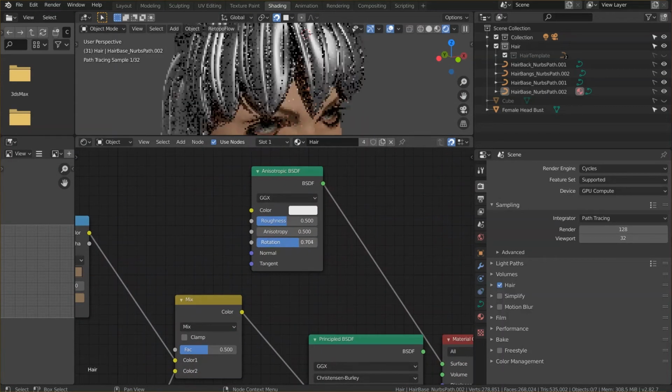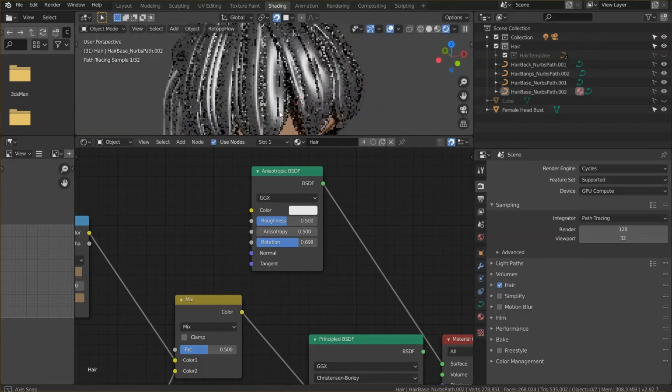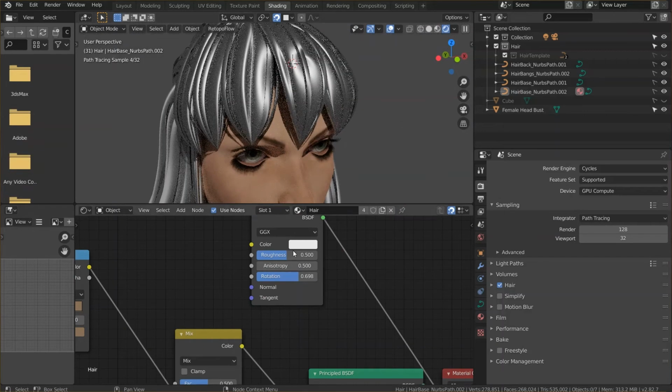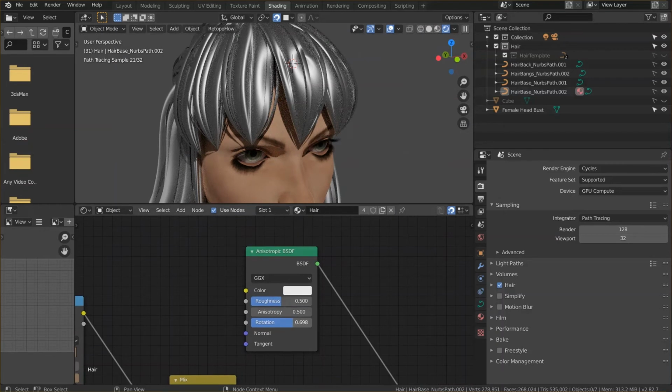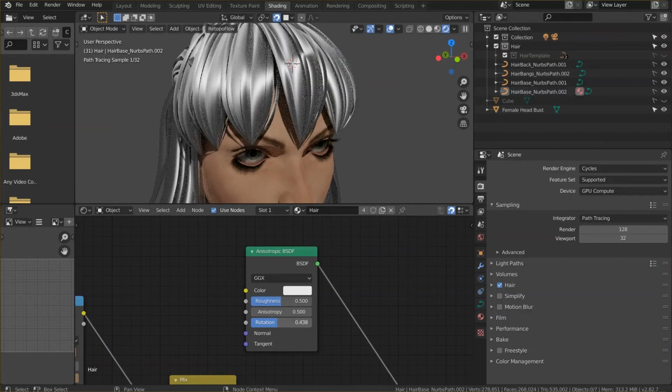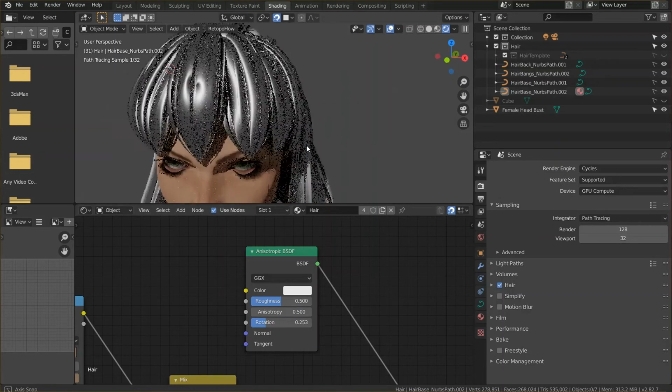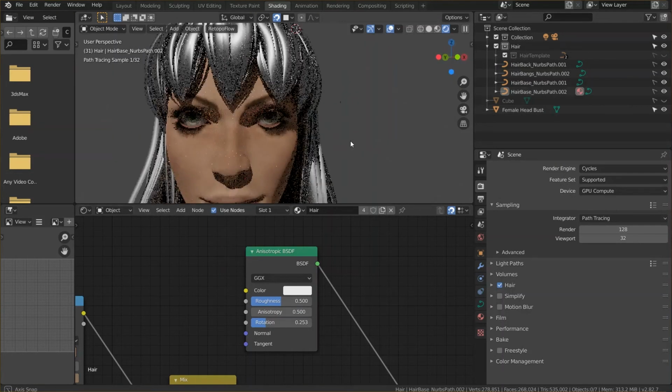Would it show? Oh yes, it does show. You see what happens when you adjust the rotation? The sheen, the reflections, they rotate. It's very nice. Let's set this to around 0.5, 0.25, give or take.